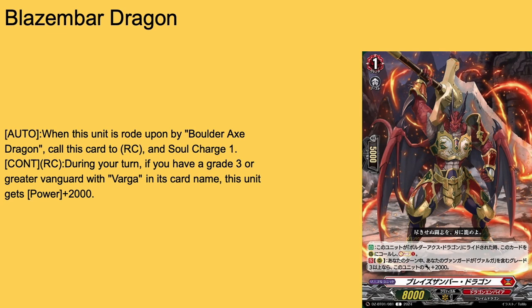And then continuous rear guard during your turn: if you have a grade 3 or greater Vanguard with Varga in its card name, this gets +2,000 power. So 10k. Again, nothing too big or important, but the fact that it can superior call itself is good because it's a 10k booster and/or swinger, which can definitely help aid in late game plays, especially because you're constantly killing your front row.